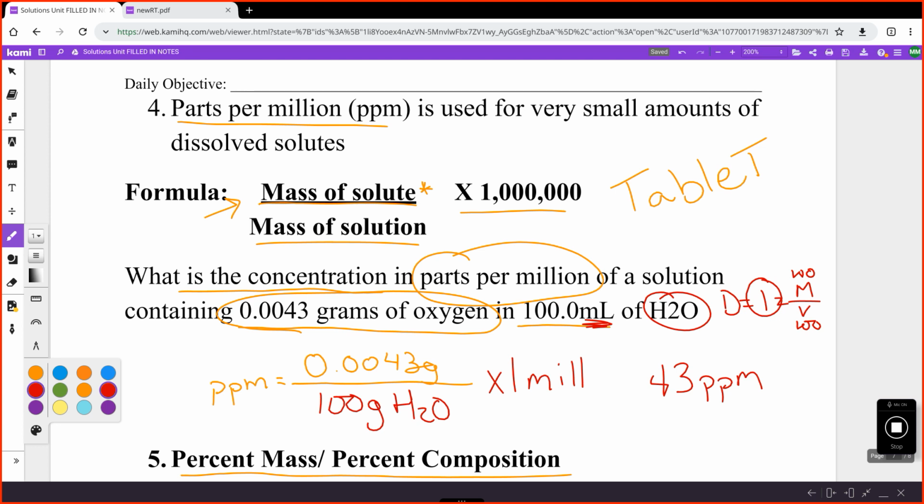Parts per million is really useful for small amounts of stuff. A lot of it is used in pharmaceuticals or in environmental checks to make sure drinking water is safe, there's no poisons, and there are safe levels that it can be drinking, whether it's lead or mercury. And those numbers are so small that parts per million is the concentration typically used for things like that.